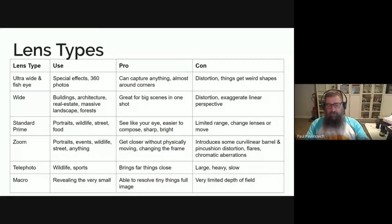So lines that are supposed to be nice and straight won't be with this kind of lens. You can certainly fix it. There's a lot of post-processing tools that are really, really good at fixing straight lines that aren't straight anymore, but that does change your image a little bit.